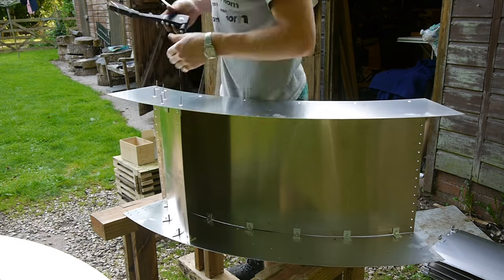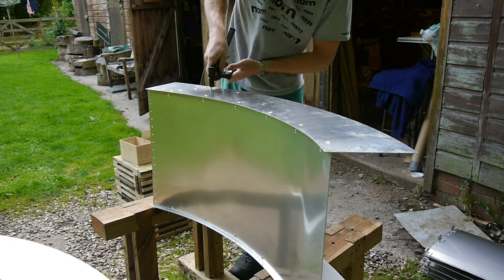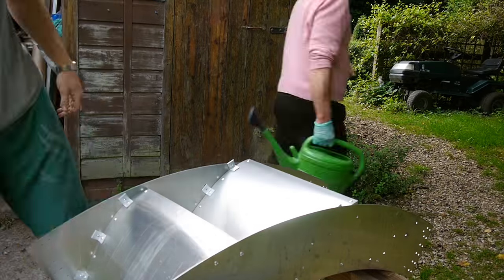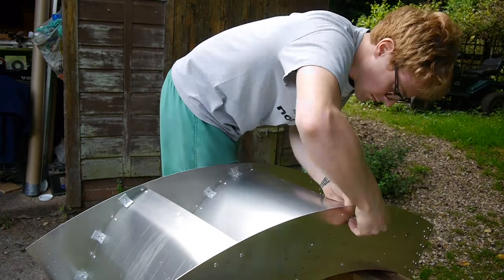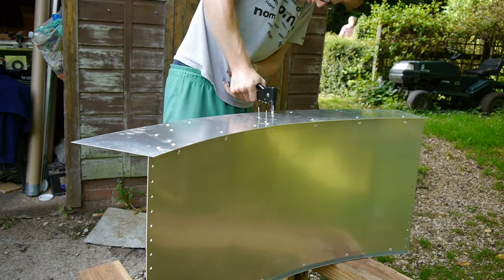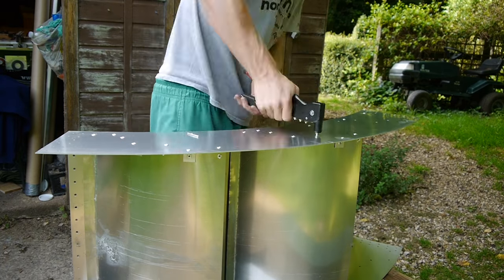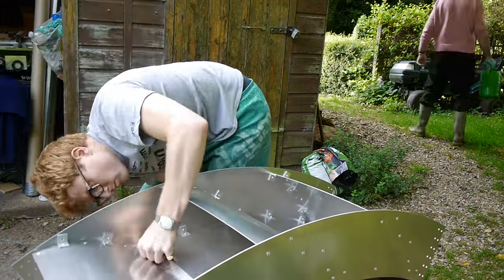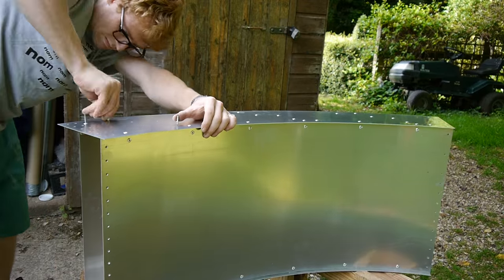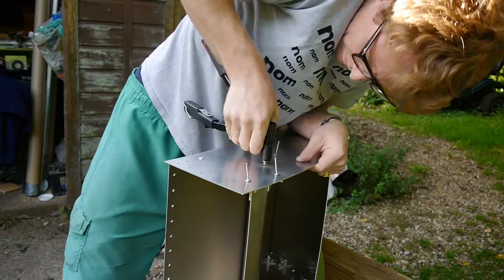Finally I could add the curved buckets and complete the section. For a complete wheel I needed six sections. Here I'm showing you the assembling of two sections and I did the rest off camera. I have to say I really enjoyed assembling the sections using the pop rivets. It was really nice seeing what I designed on the computer come together so nicely — it all fitted together well and happens quite fast. So if you ever want to build something I can highly recommend getting some sheet metal laser cut and pop riveting it together. Works really nice.